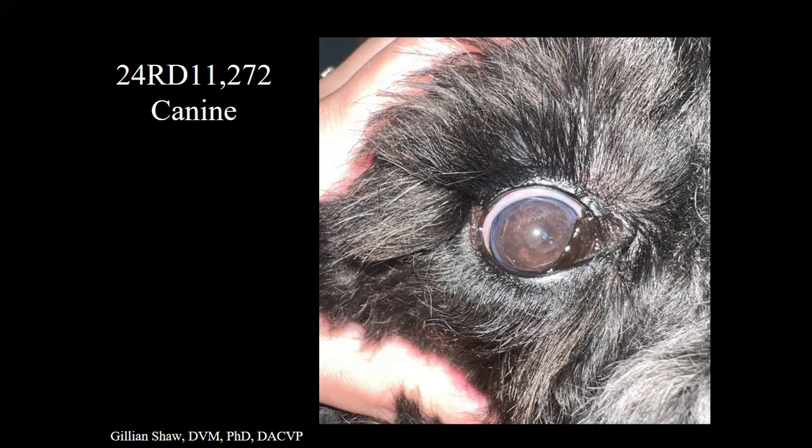We received the globe and we did not see a mass grossly when we hemisected it. We said that there was posterior synechia, and because of the concern for a mass that we did not otherwise see grossly, we trimmed in a whole bunch of tissue at the beginning of the processing to try to make sure that we didn't miss something. Also, there was a pretty rockin' cataract present when we hemisected it. So clinically speaking, I got this picture after the fact because the clinician called and was concerned that we in fact did not identify a mass in the eye.